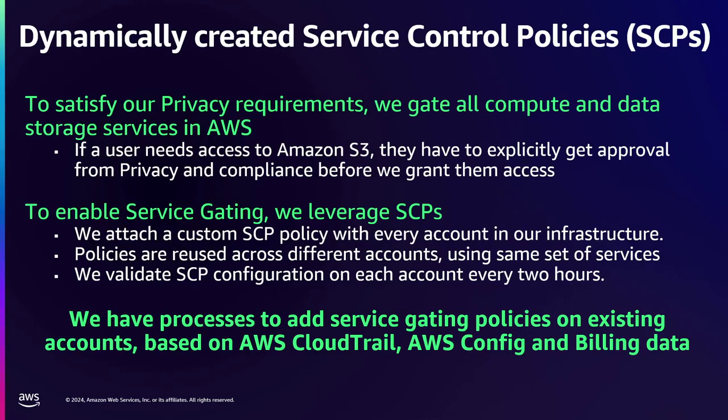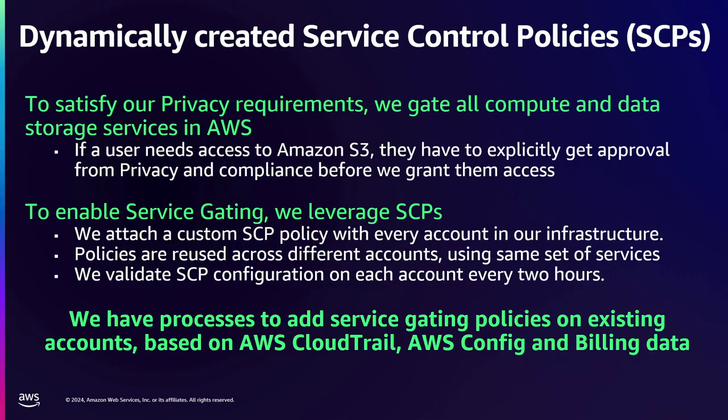So when a user shows up and they want to use AWS, they have to explicitly tell us which data or compute services they're going to use in their account. Based on that, we generate an SCP, custom to their account, custom to their use case, and attach it to their account. Once they have the approval, the account is usable. They can use S3, they can use EC2. This requires explicit approval of services. This also makes sure the blast radius is not too much. In case something bad happens and an account gets taken over, a malicious actor cannot just launch an EC2 machine in an account which is not approved for EC2.